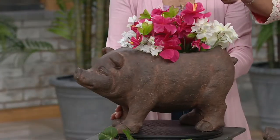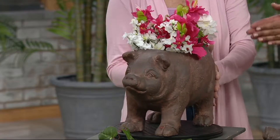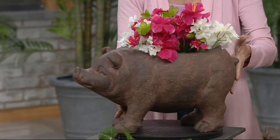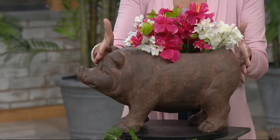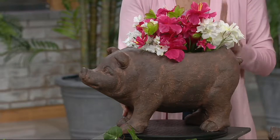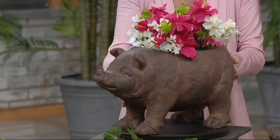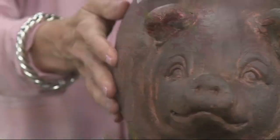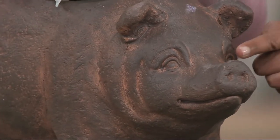We mean up — the price goes up, not down. Look how delightful this pig is, it's just so much fun. This looks as though it's made out of clay, but it's not — it's made out of resin. That means it's easily moved from location to location because you don't have the weight, and it also means it's weather resistant, so you can place it outside no matter what's going on out there.